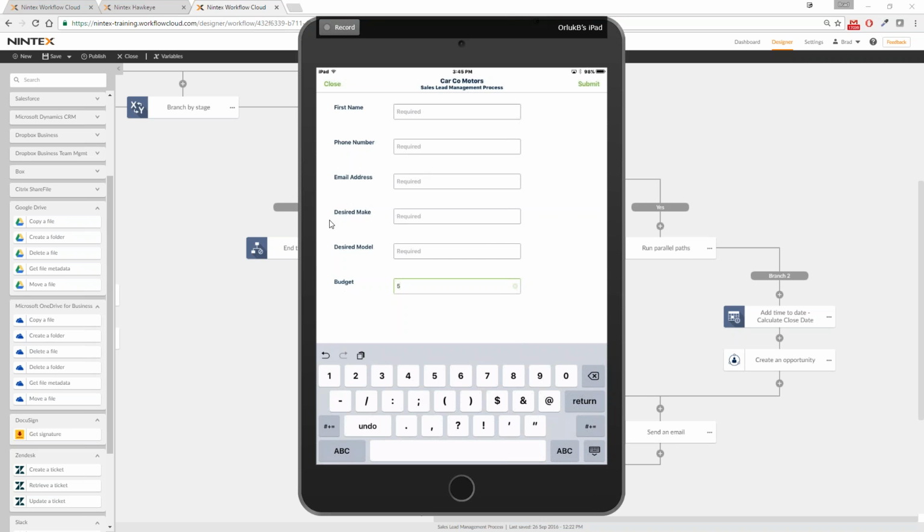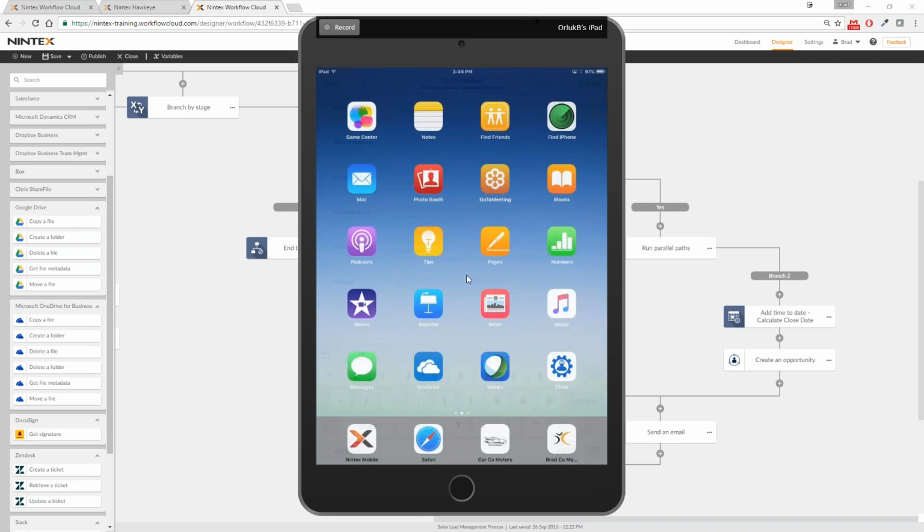Now, again, the testament of using this type of interface is the fact that Nintex Mobile can run in a completely disconnected state. So we don't have to always be connected to the internet to be able to cache these submissions. So again, if you're on a trade show floor or in a parking lot at the dealership, or meeting with a customer at dinner, there's no need to always make sure you're connected to the internet to be able to submit these. They would simply cache or queue up on the mobile device until that connectivity was restored. So pretty powerful stuff.